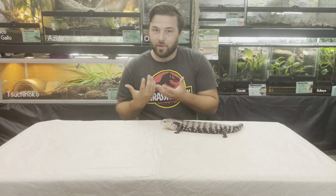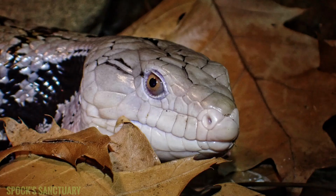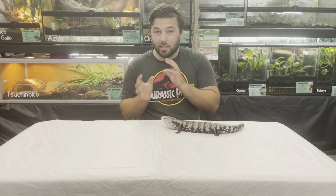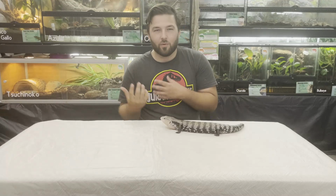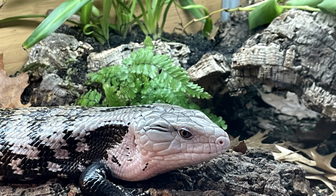The other challenges with Indonesians are humidity. Australian blue tongue skinks are going to be very similar to the care of a bearded dragon. With Indonesian blue tongue skinks, you're going to have lower basking spots with much higher humidity, so 70 to 100% humidity typically. That is the challenge with keeping these guys, but then you also can, if you feel so inclined, keep more live plants in there. It's a little bit easier. You get a little bit more tropical species of isopods and things if you're going bioactive, but for the most part, their care is going to be a little bit harder in some cases.